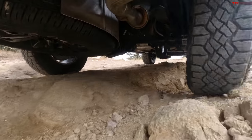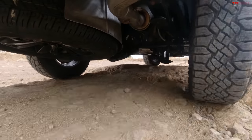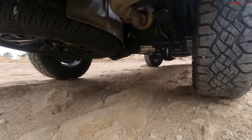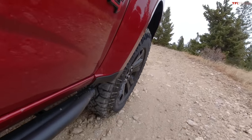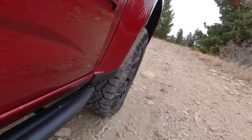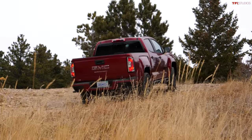And this truck makes it easy, I think. It does, but you know what the crazy part is? This has the least amount of torque amongst the three of them. Isn't that crazy? This is a V6 gas engine. It has decent torque. But the little turbocharged guys are out-torquing it, which is pretty funny. And they perform really well.